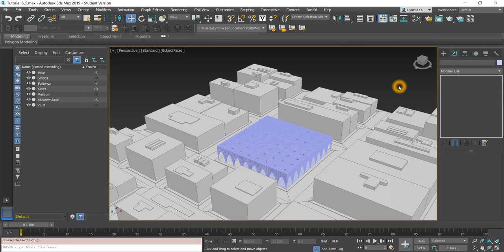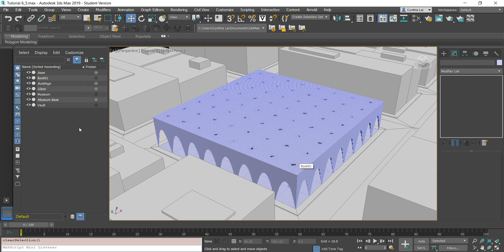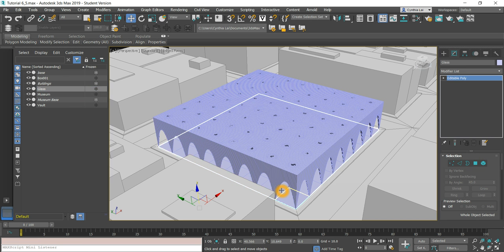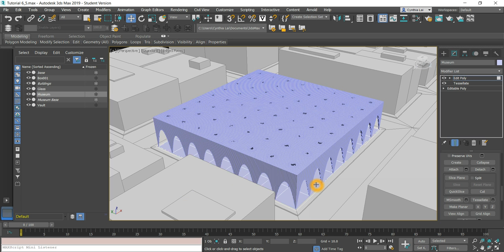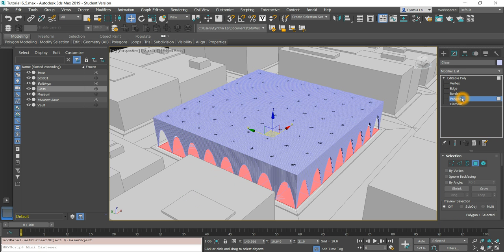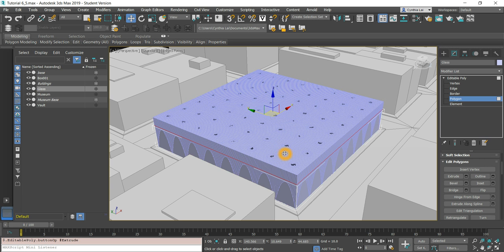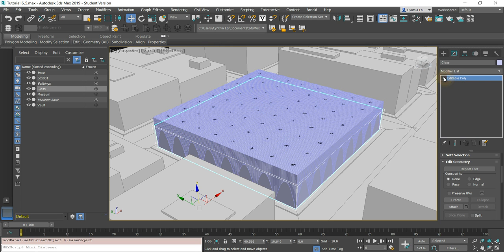So click somewhere else on the viewport, and now we'll create the glass and facade for our museum. So unfreeze the glass object, and to select it, we will apply an Edit Poly. We will scroll down to polygons, and then scroll down to extrude and bring up the value so it just covers the openings of the museum. Click confirm, and then we will exit the selection mode by clicking on Edit Poly in the menu.